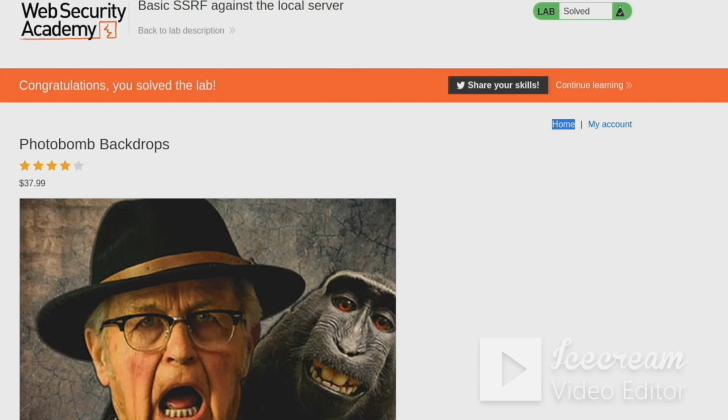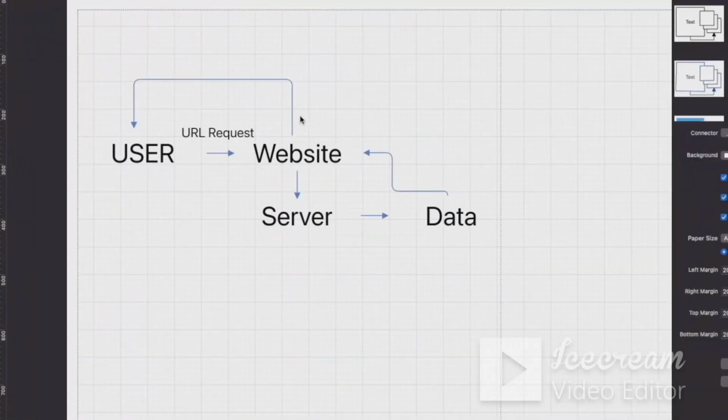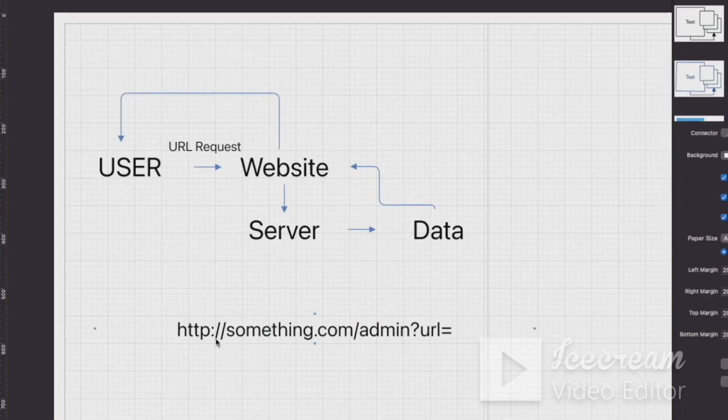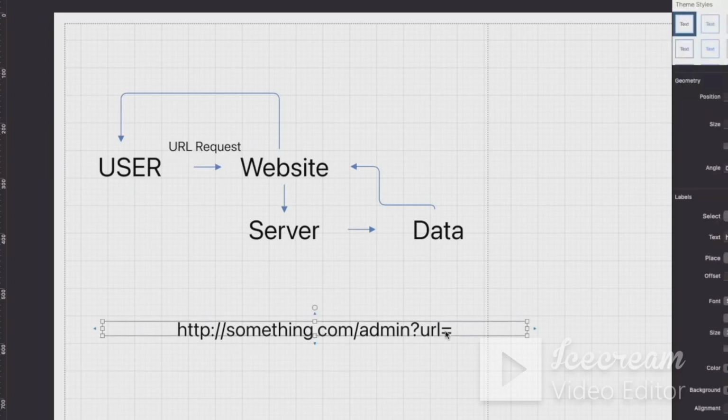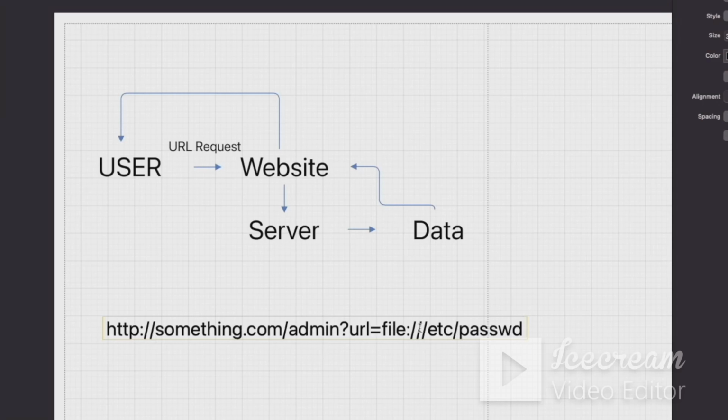So this is how a server-side request forgery works, and I want to walk you through this one more time. So now I want to bring you back to this flowchart right here, and now you understand that what we're doing when we are the user and we make a request through the URL, through something like this, and let's say we want to get a file, you would do this right here. And if you were on a Linux machine, it would look something like this. And you could try and pull down the etc/passwd file.